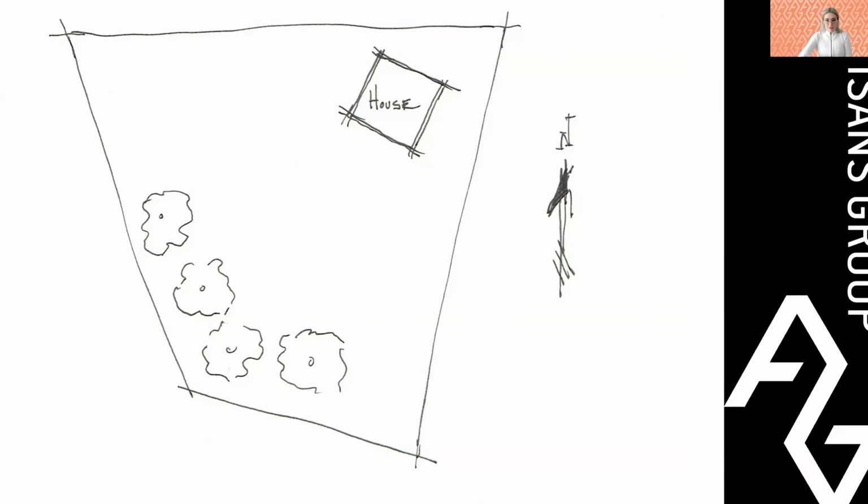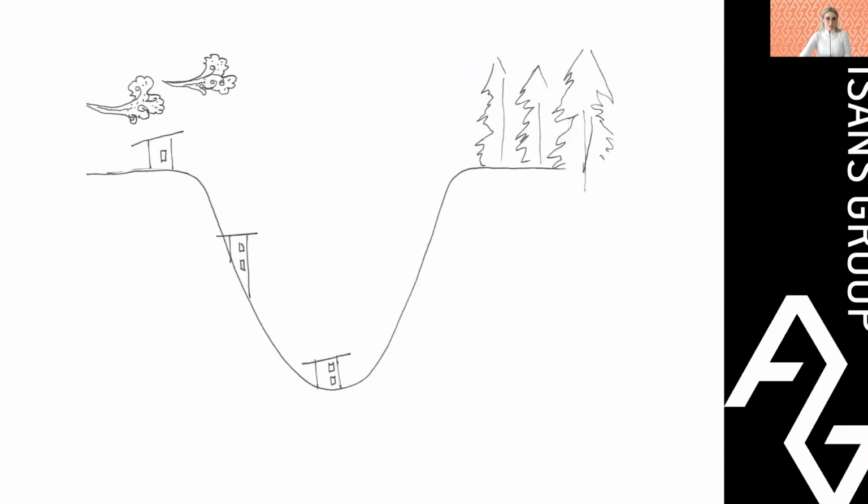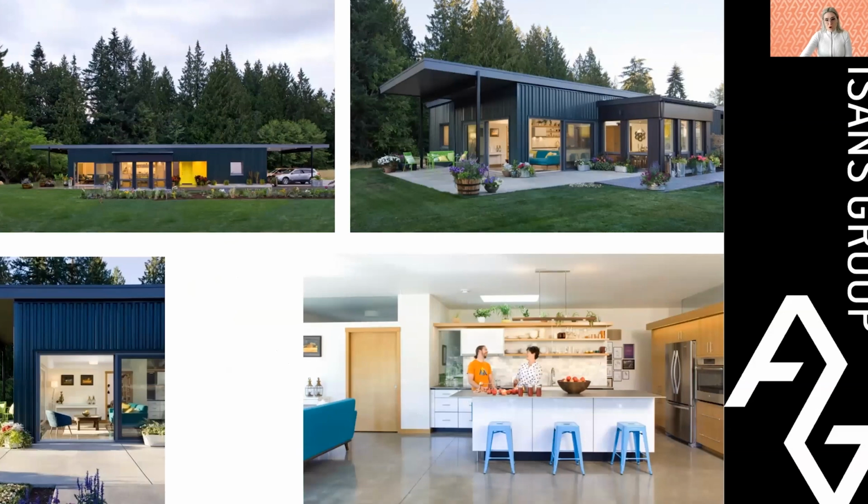But this is an example of a project where I shoved the house very, very far to the north to get us away from a rim of trees around the property. And although the property was quite large, we designed the house in such a way that it would really have a lot of exposure on the south. And then also, topography can be a surprising influence over the shape and orientation of your passive house too. So just kind of thinking about some of those things as you begin to lay it out. This is a home that we shoved all the way to the north, even though it was a big lot, because there's a rim of trees around it.